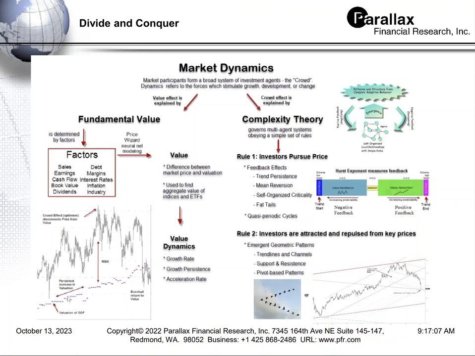And so if you see this little diagram down below, you see these little purple lines here. This is what our neural net would say the price is worth for whatever this company was. And the difference between where a stock is trading and what its value is due to the effect of the crowd. How far out does the crowd want to discount the future? 1 year out, 2 years out, 3 years out? If they're very excited, they'll discount further and further out.